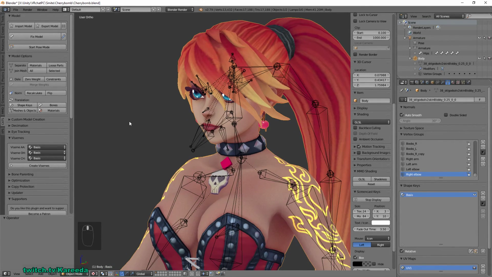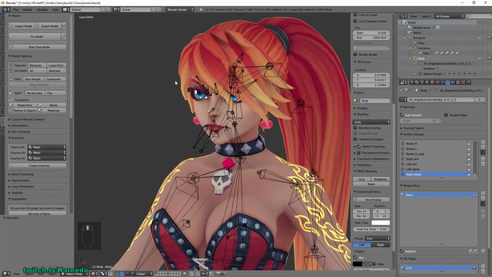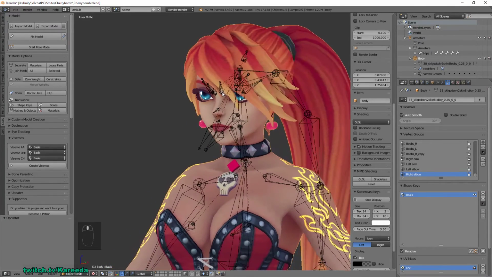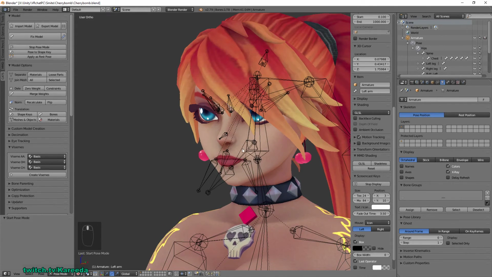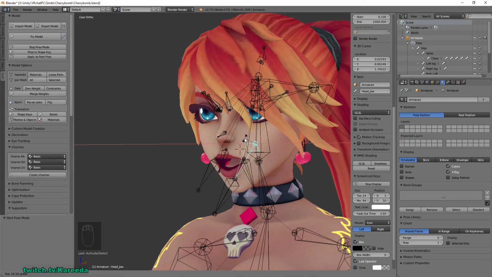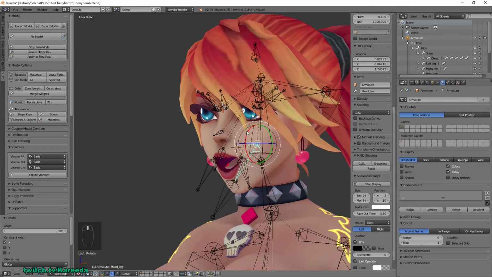Visemes for talking. So the first method I'm going to go over is a method that's going to be useful for this type of model. See, this model comes with bones in the face that are going to be attached to certain areas. So I'm going to start by hitting start pose mode in Cats. And the next thing I've got to do is I just select on a single part, such as this jawbone, and then if I rotate it down, it opens her mouth. So that could basically be it for just the ah sound in the Visemes to the left.